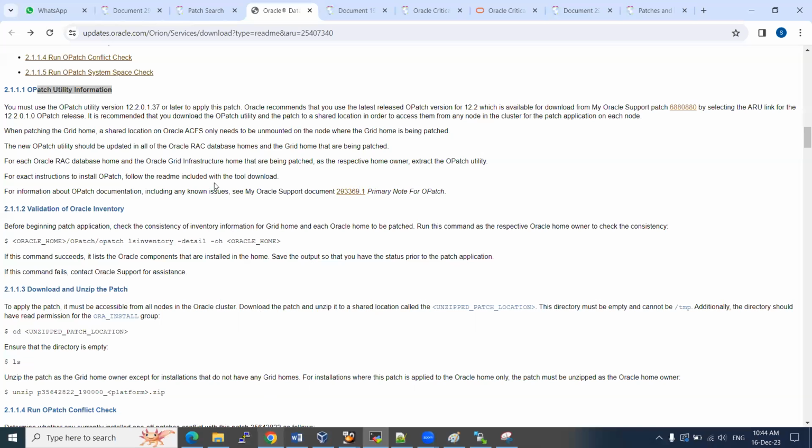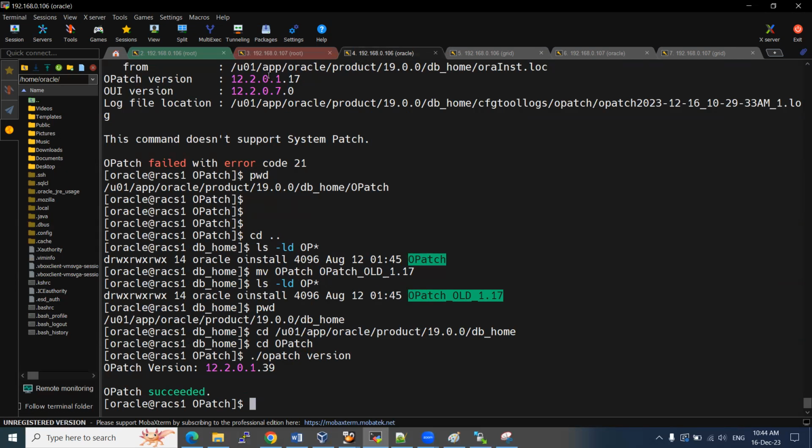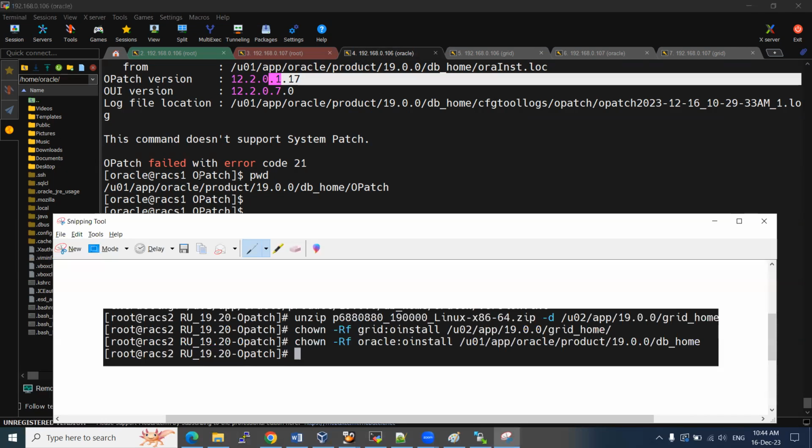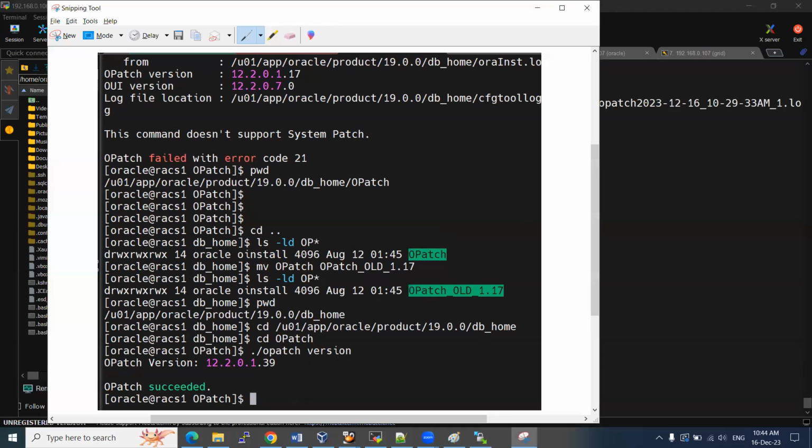What is the minimum version required? 37. 41 is there. I think I haven't downloaded that patch now, or that could be in a different location. That's okay. We require minimum 37, and we are already on 39. That is fine. Earlier we had 1.17, right? So we moved from 1.17 to 1.39.